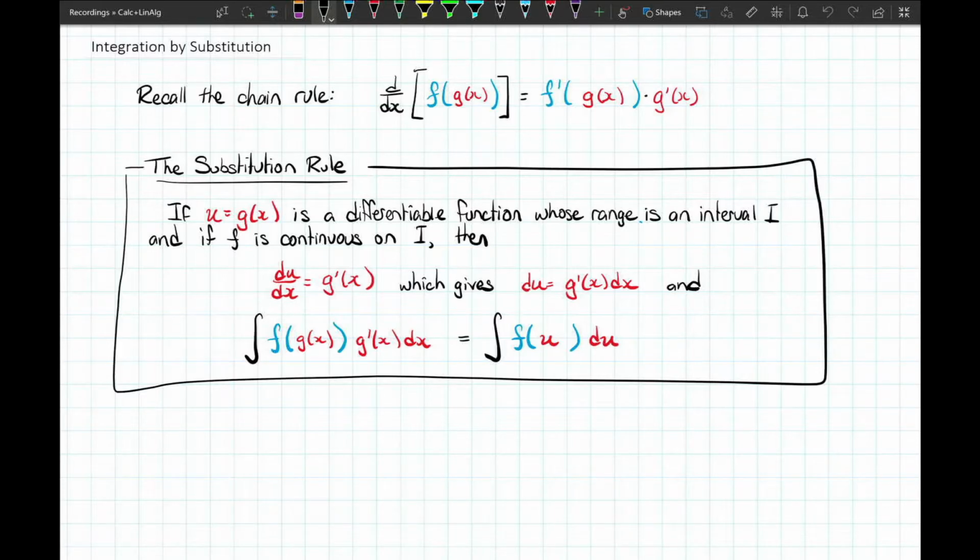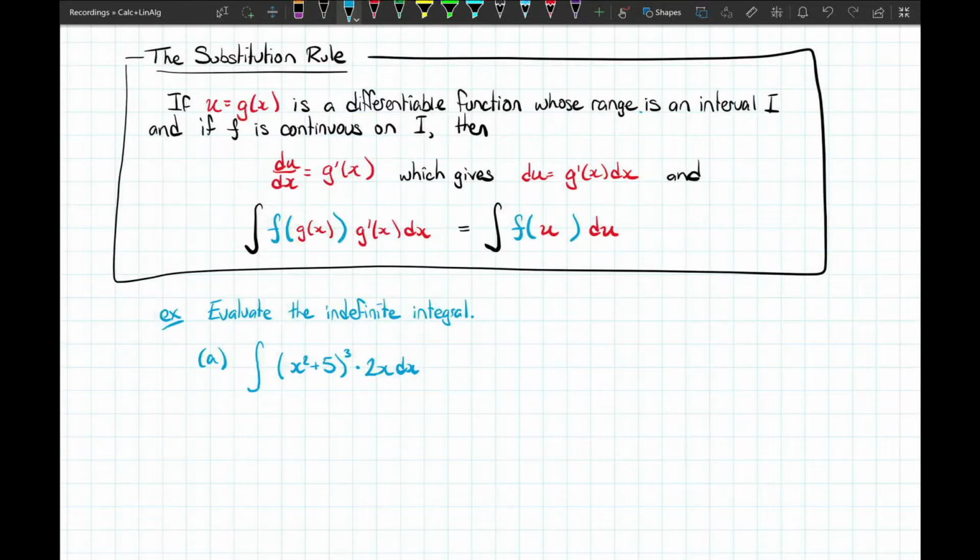So we're introducing this new variable to eliminate the need for a composition of functions anymore. We should end up with a nice straightforward function of just one variable u, and hopefully it'll look kind of like one of the many rules we've learned so far. Power rule, exponential rule, 1 over x rule, that kind of thing. Now, this is just a more technical description of the substitution rule. Let's see what this looks like in practice.